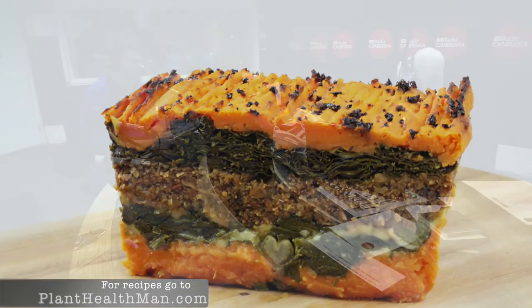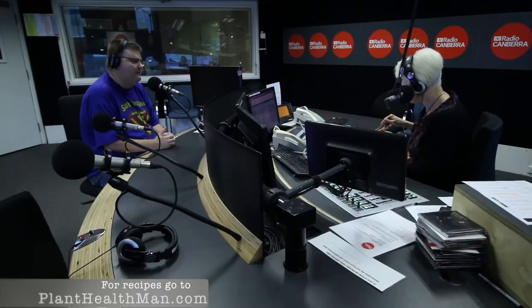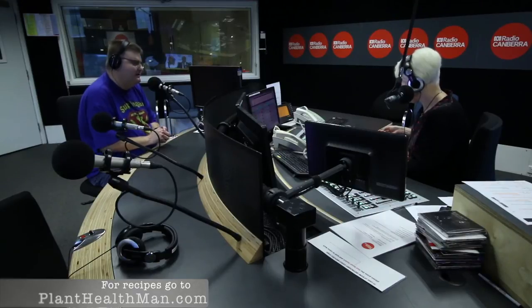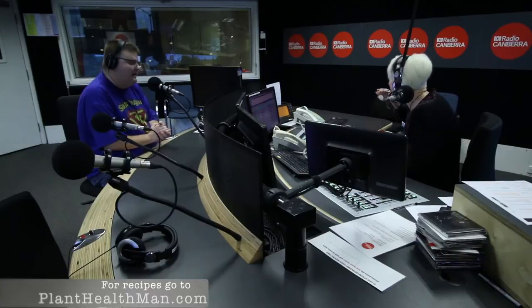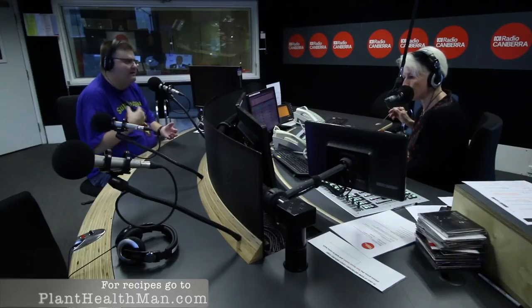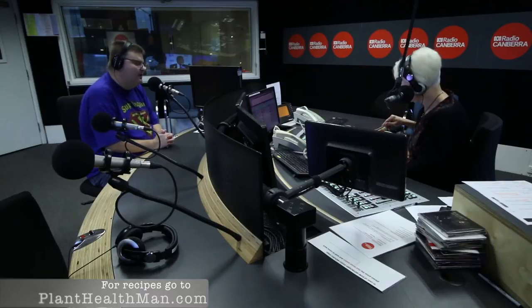It's got a buttery sweet potato mash using a plant-based butter, then on top there's a whole lot of spinach from the garden with a bit of cheddar-style vegan cheese shreds — so once again all plant-based. On top of that there's smoked paprika cauliflower mash, where I bake the cauliflower in the oven for about half an hour with smoked paprika all over it, then blend it. On top of that there's kale with a New Orleans style spicy rub.